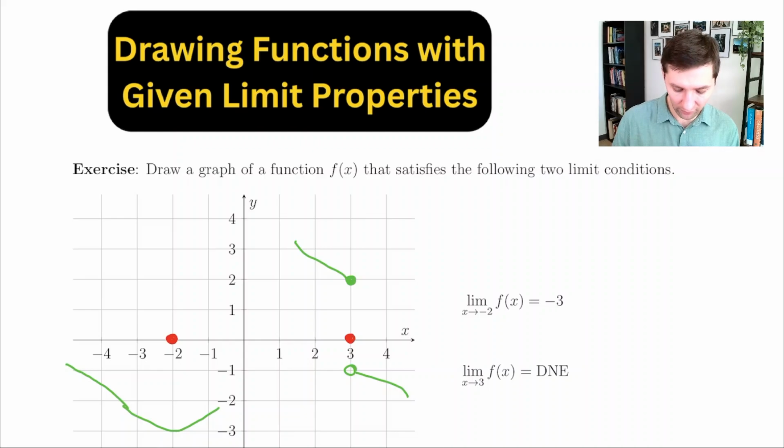I will also connect the piece on the left with the piece on the right to make sure that the function is defined for as many values as possible. Note that I could not connect the bottom piece with the second bottom piece. If I did so, then the input of 2 would have the 2 outputs associated to it, which means this would not be a function anymore. So the only way I can connect these pieces is to connect the first piece with the second piece. I cannot connect it with the third piece.